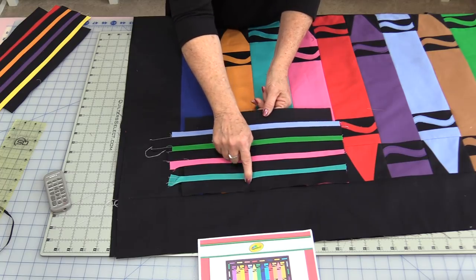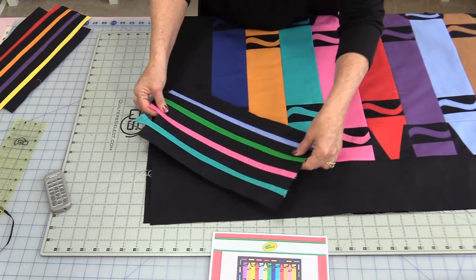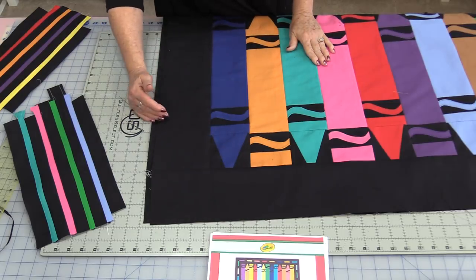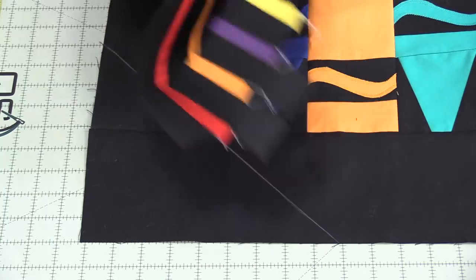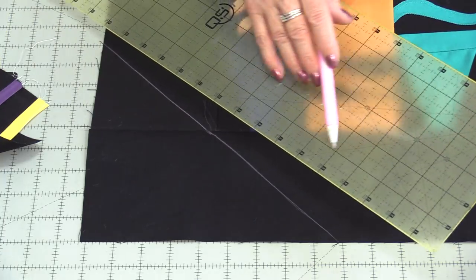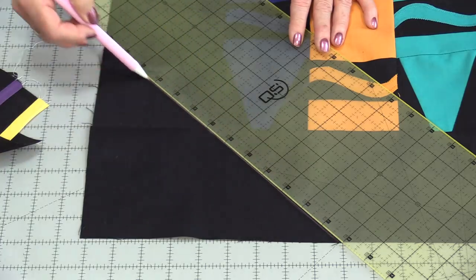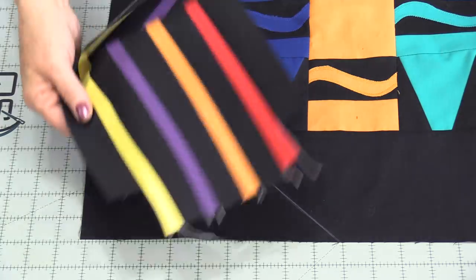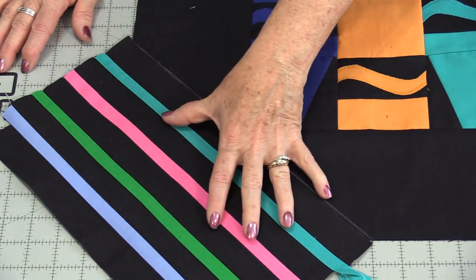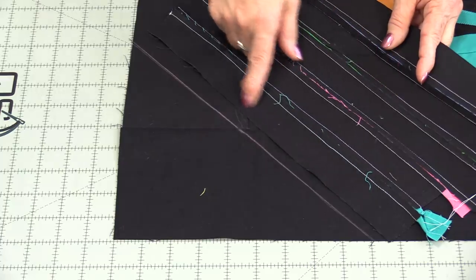The little colored strips were cut at 1 inch, and the black was a 1½-inch strip. I've sewn them together to make a nice big block. I'm going to sew that block onto the corner and trim the excess off. I need to cut off an angle — to remove this corner so the strip can fit on, I need to find a 45-degree angle. I've marked a quarter-inch from that corner. Using the 45-degree mark on the ruler, with the 45-degree up at the top and the quarter-inch mark here, I can draw that line. From here you can either cut this off or sew the piece on first.